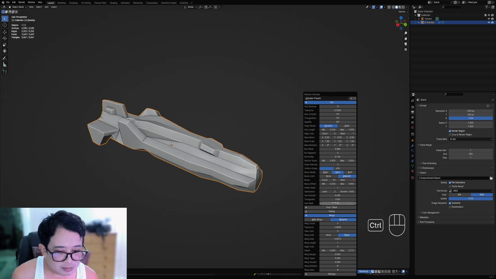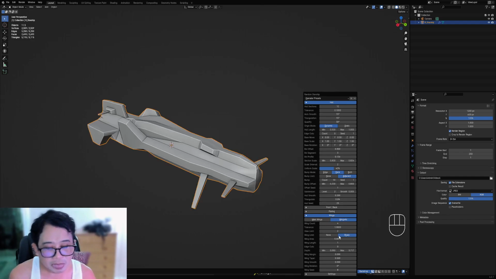Okay, let's set this to 2, and wing limit non-sharp. I forgot how this works. None, there's no limit.